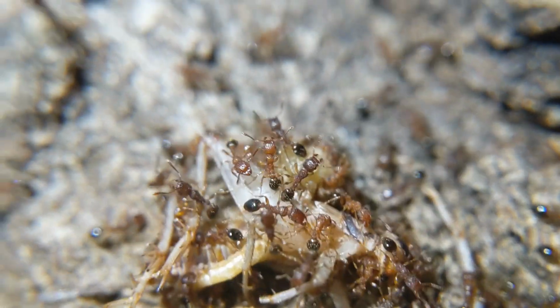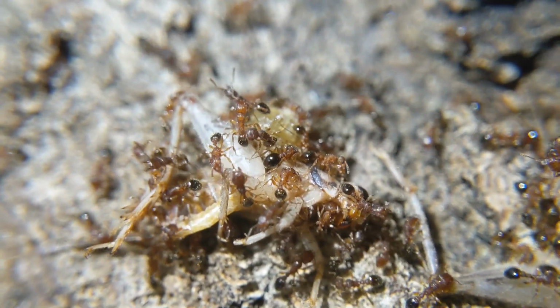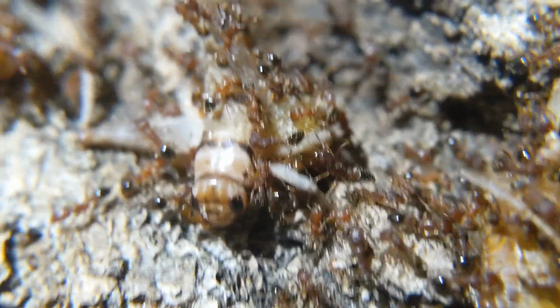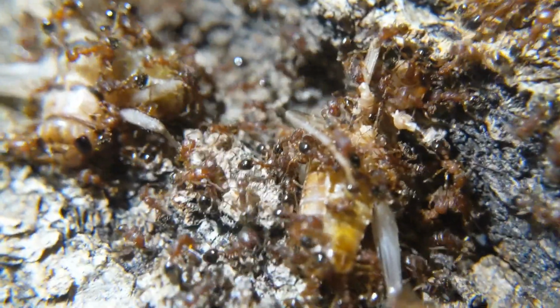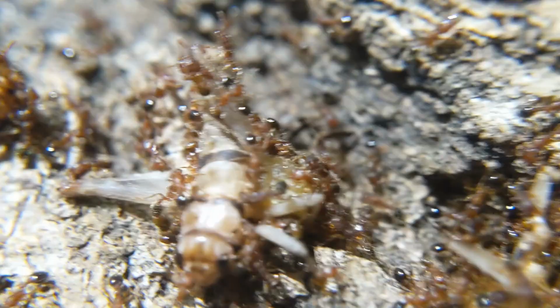As you can see here, as I'm now starting to feed them, you can see a massive amount of workers just swarming the food. Now, I actually hadn't fed that colony in multiple months before the video with the purple light and time-lapse. This is the second time I'm feeding them in like 4 or 5 months, and just look at how big this colony is. These ants cannot die. It is amazing, just the fact of just how large this colony has gotten since then.